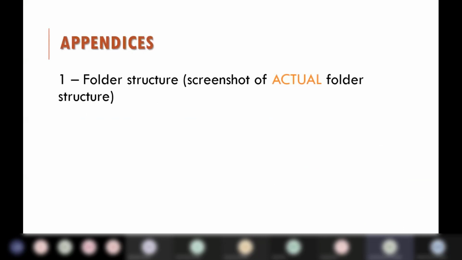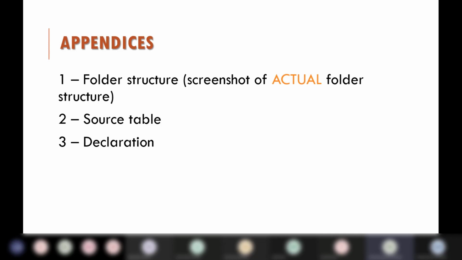Okay. Then the appendices. The issue we have at moderation is that the folder structure is there, but the screenshot is not the folder structure. So basically tell your kids that when you create a folder structure in phase 1, you create the folder structure for the whole pack in phase 1. Yeah, fine, the report will be copied from one place to another, but you can have a folder and put it inside the folder when you get there. All right, so don't let the kiddies do the phase 1 folder structure and then you give them a mark for the folder structure. This is for the whole pack, not just for phase 1.